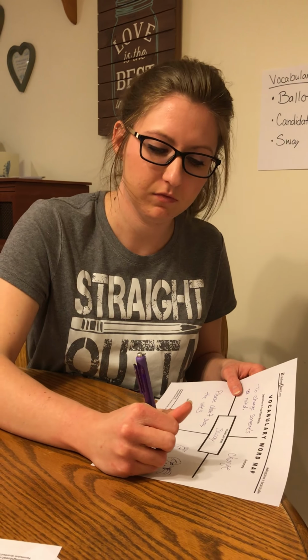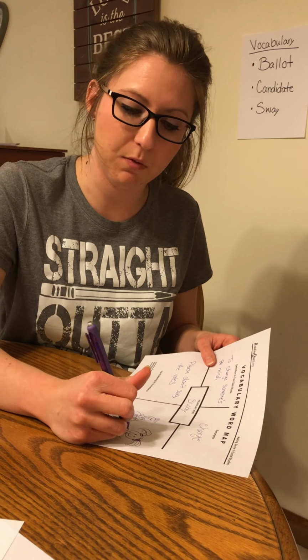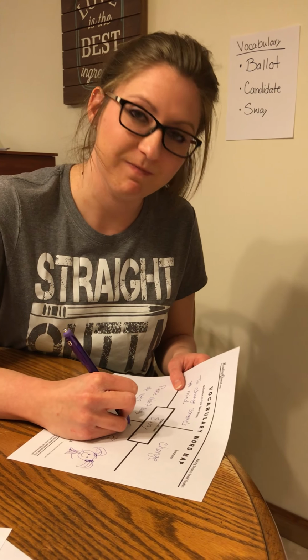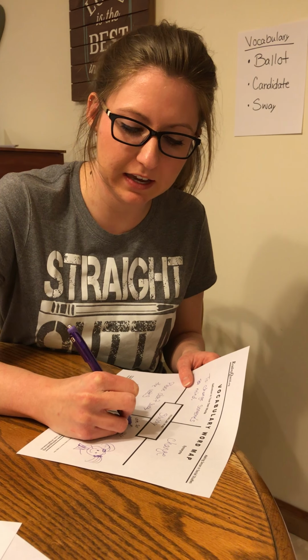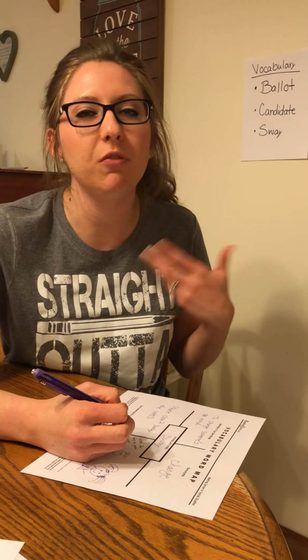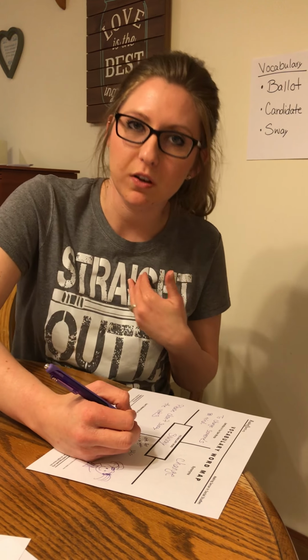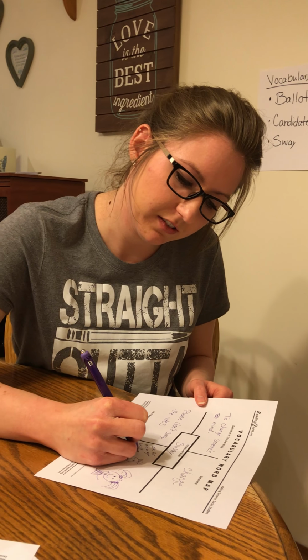Vote for me and get longer summers. Oh, vote for me and get longer summers. I think that would work. I'd vote for that person. I think I would too. Now, he's not really bribing you, but he's trying to make you go with him because he's like, oh, I want longer summers, I'm going to pick him. Would that sway your opinion? Probably, but I hope he'd do it.